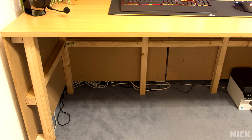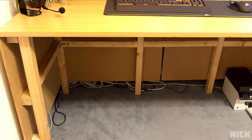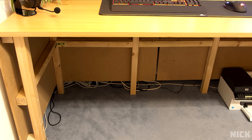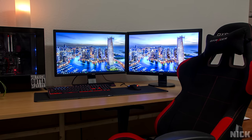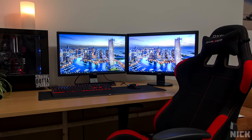Cable management isn't really the best. This can definitely be fixed by using some Velcro straps and thick cable sleeves since there are a bunch of cables down there. These are actually better than the Omni-mount sleeves I usually recommend since they come with a zipper function, making the job a lot easier. You can also watch my cable management video for more tips. Other than that, it's a pretty sweet setup. Thank you Nick for entering.